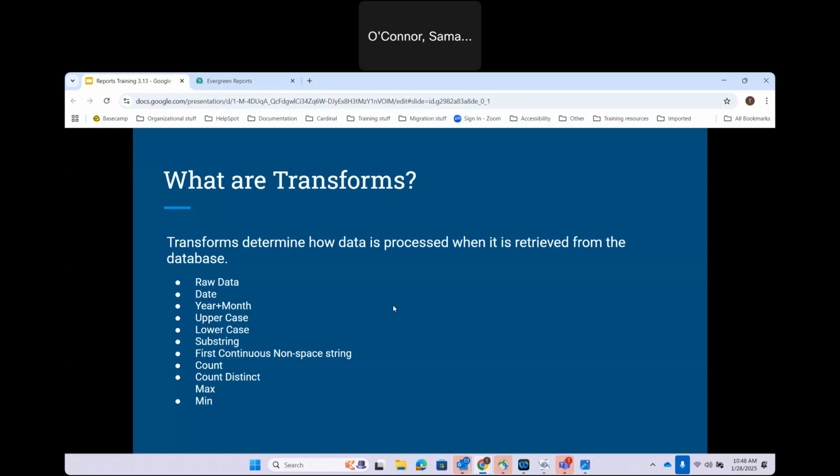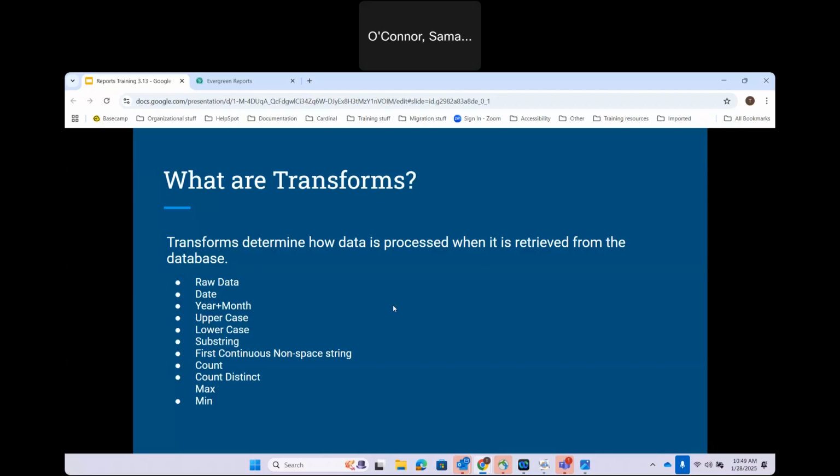The default for all data points is raw data, which means exactly what is saved in the database is what will come out in your output. So if you have raw data on a call number, then the output will be the call number as it's saved in the database.